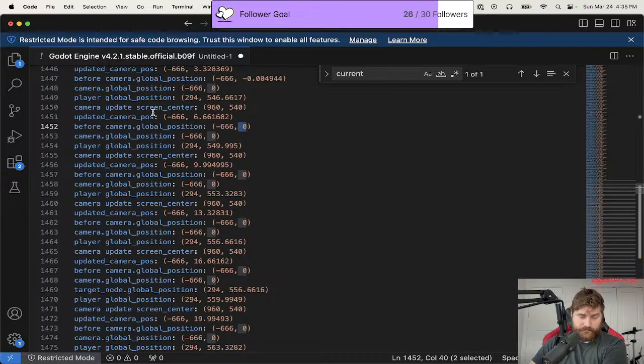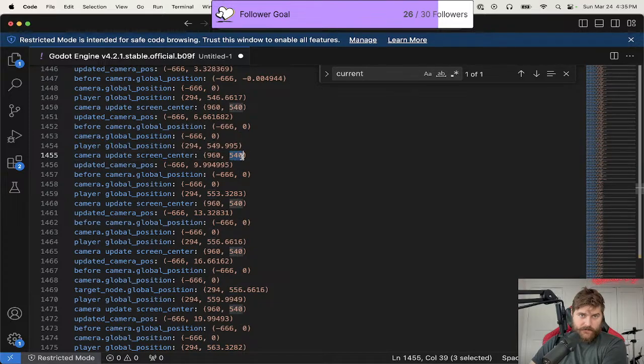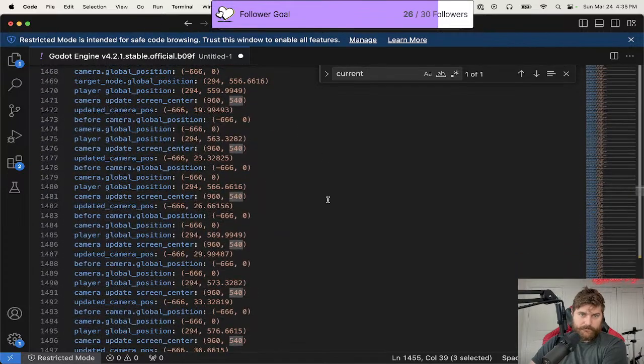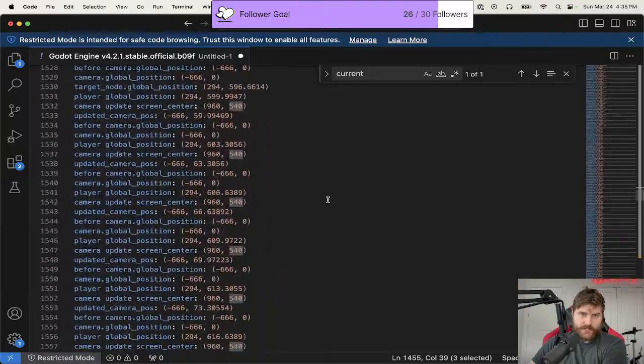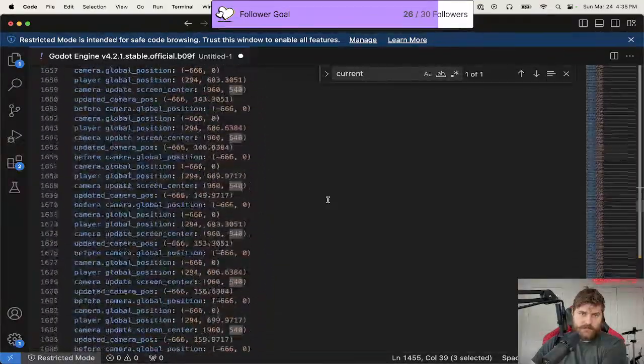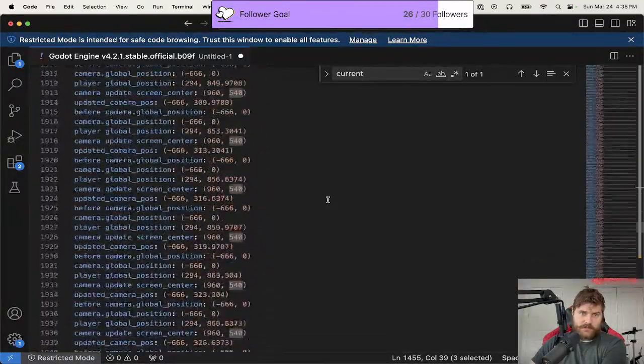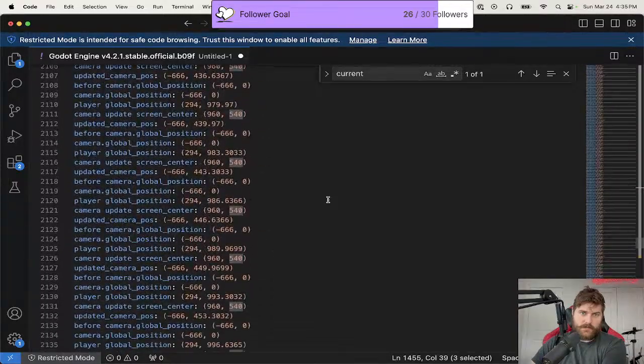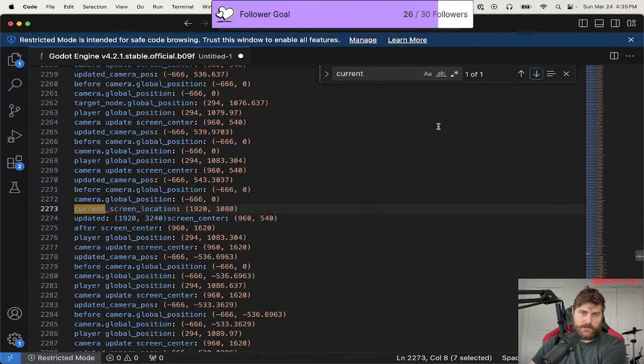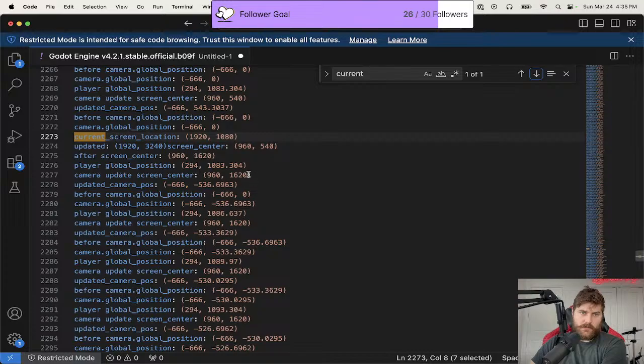And the current screen is 540. Okay, and then we should see this 540 change. 540 should stop. Screen center 540. No, updated screen center. Screen center 1620 after.